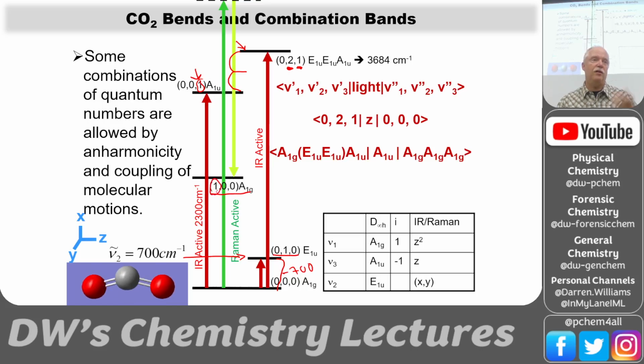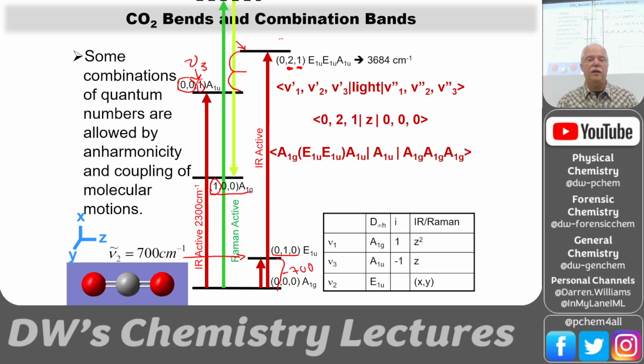The Greek character for the vibrational frequency is nu. So we would call that nu 1, meaning the first vibrational motion, not the first energy level. So the first vibrational motion is excited by 1 quantum. We're excited in nu 1, but nu 2 and nu 3 are still in the ground state. Gotcha. And then this one is nu 3. So nu 1 and nu 2 are still in the ground state, but nu 3 is excited.